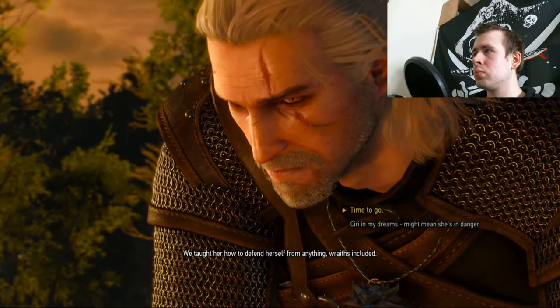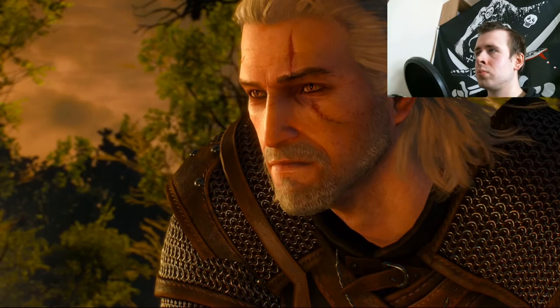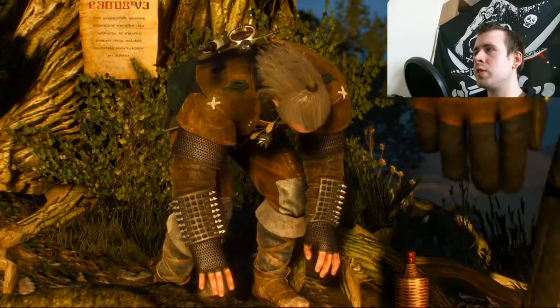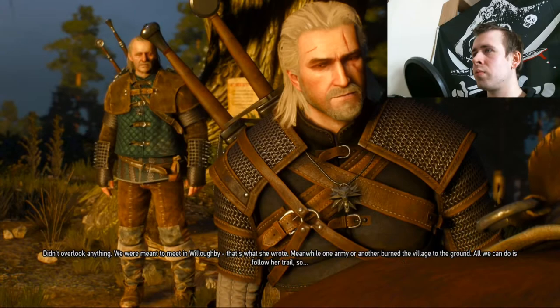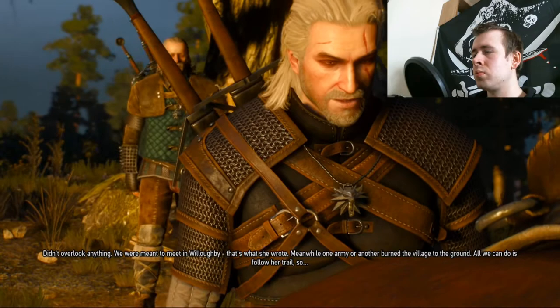Okay, so it's time to go then. Be dawning soon. Time to go. It seems pretty bright. If it's dawning, wait. Soon. Show me the letter from Yennefer. Might have overlooked some hint in there. Didn't overlook anything. We were meant to meet in Willoughby. That's what she wrote. Meanwhile, one army or another burned the village to the ground.